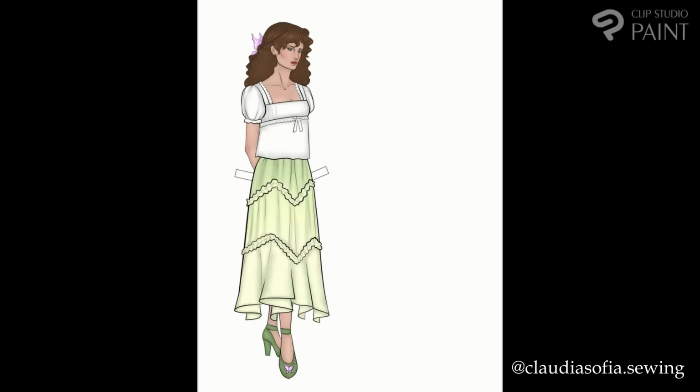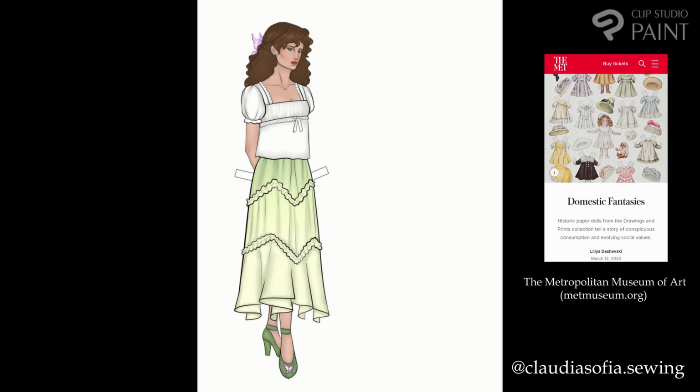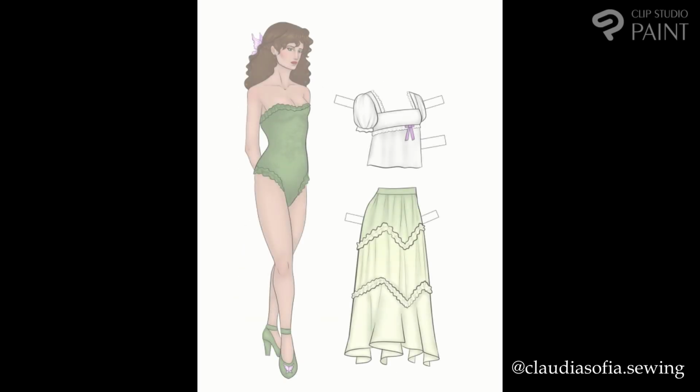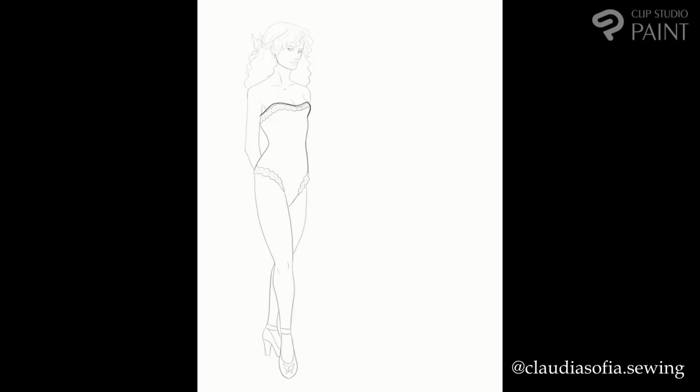In an article found on the Metropolitan Museum of Art website, "Domestic Fantasies" by Lilia Dashevsky mentions that the origins of paper dolls can be traced to around 105 CE, known as the Common Era, or if you're more familiar with this term, AD, in China not long after paper was invented. In the 7th century CE, paper figures made their way into Japan. By this time, they were not yet toys or playthings, but instead a part of religious ceremonies.